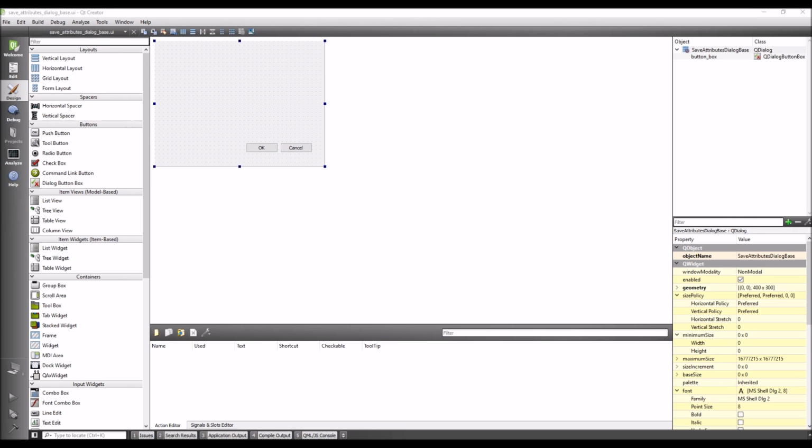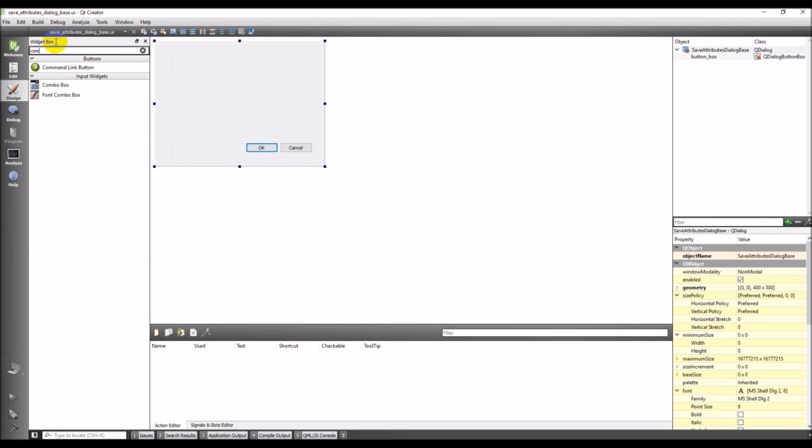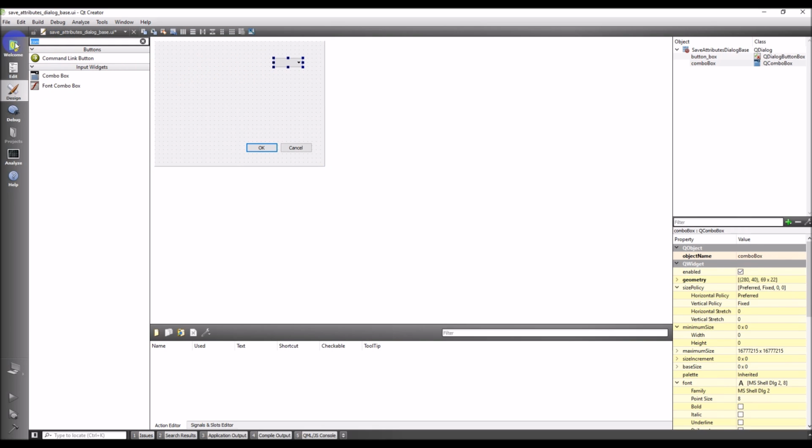So if I open that, you can see here that now my UI file is open in Qt Creator. And once I have that open, what I want to do is add a combo box, and I want to add a label.